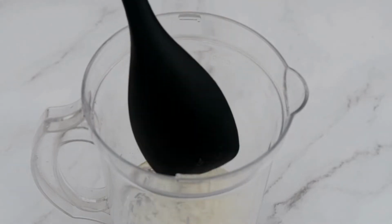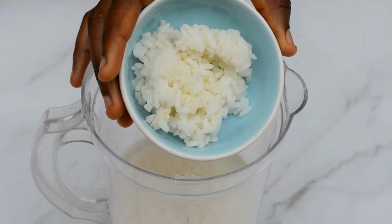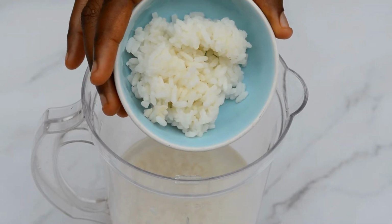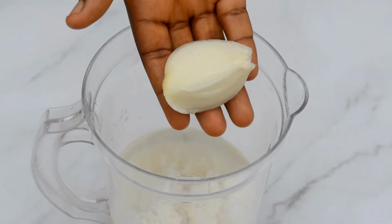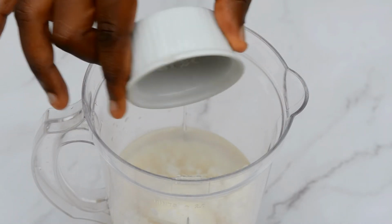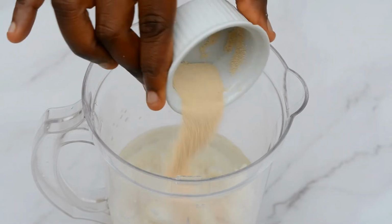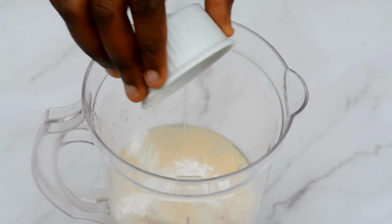So strain the rice, remove almost all that water, and start putting the ingredients together in a blender. I'll be starting with water, then I'll add the soaked rice. I'll also be adding cooked rice. Yes, you should cook a little bit of rice and let it cool and add that to the blender. I'll also be adding white onion. You can use purple, but the last time I used that, it made my butter black, so I have trust issues now. You also need some salt, some sugar, active dry yeast, and baking powder.